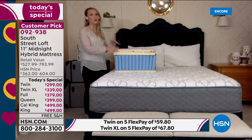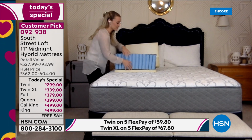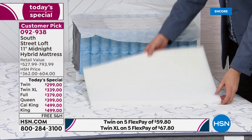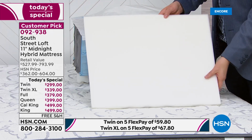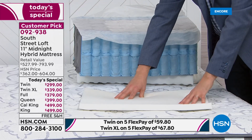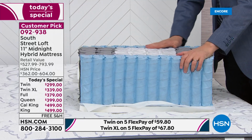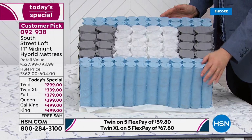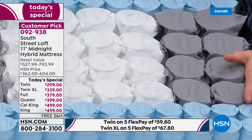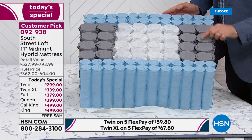So let's go ahead and show you what each layer is. And I know you have a set of layers there too, Adam, on set, so we can go through this together. So this first layer is our base layer, and it's a sturdy foam. It's a great foundation for the additional layers to rest upon. Okay. The next layer is the latest technology in the mattress industry. This is what's so cool, Adam. If you were to go into a mattress store, which we can't right now, but if you were, and you said, I would like to see the latest technology, this is what they would show you, the quantum coil system. It's so amazing that we have the system in our mattress.